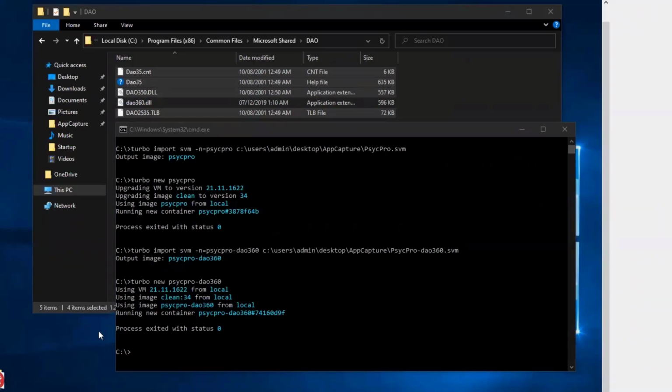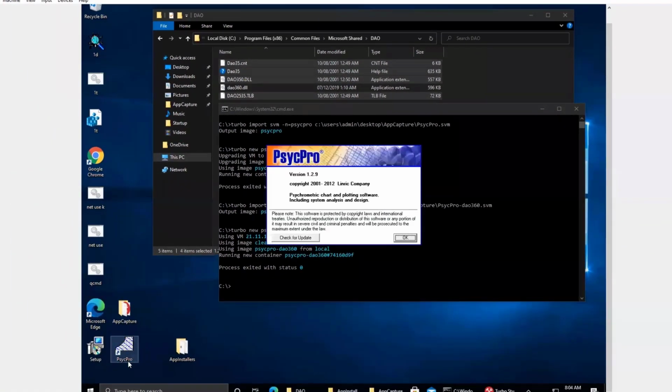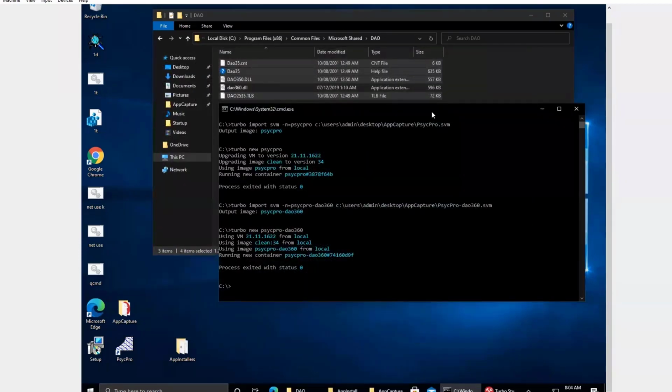Okay, well, for one, let's see if the application actually runs, the native one. I'm going to go ahead and launch the native application. See, it starts, no error. Click OK, see if we can proceed. And it does work. Okay, so far we have an application that works when it's installed native, but it doesn't work. Launch the native application within a container now, or? Yes, that's exactly what I'm going to do.